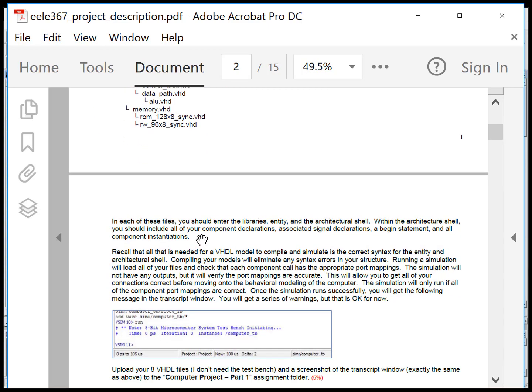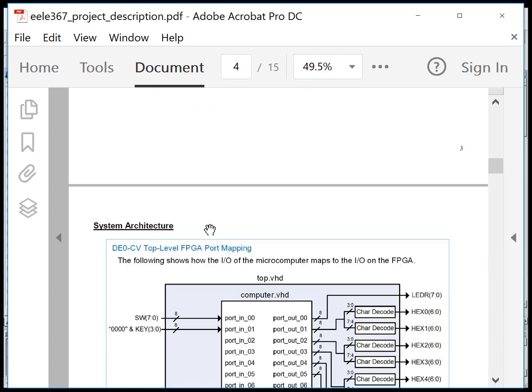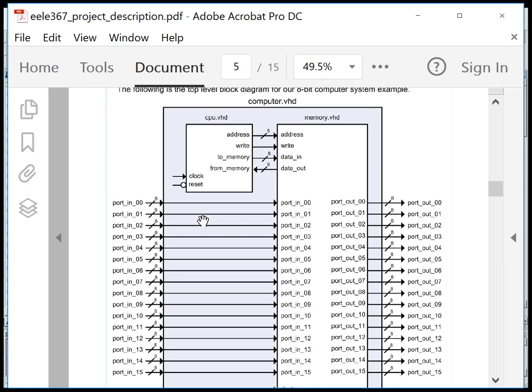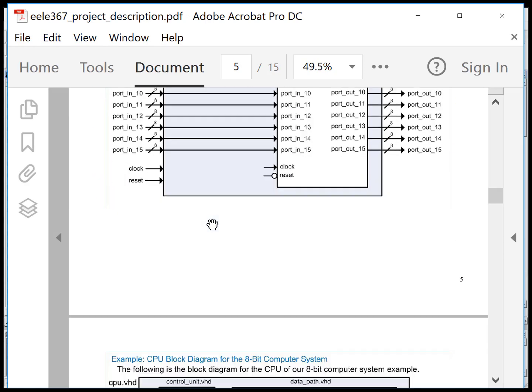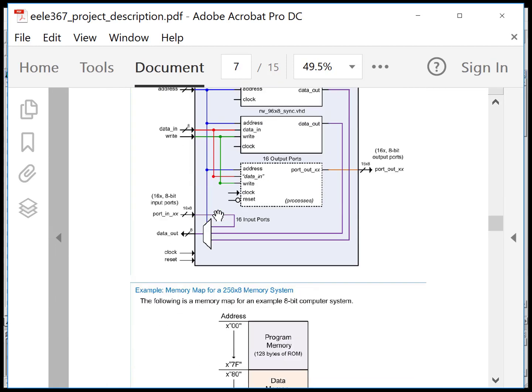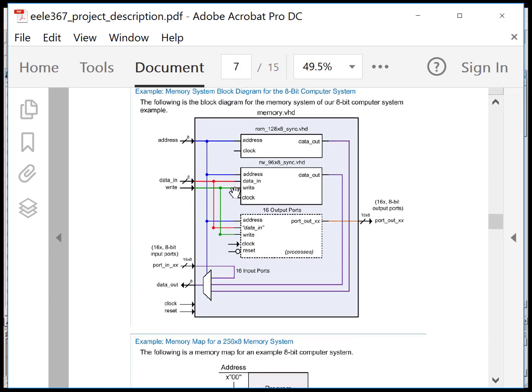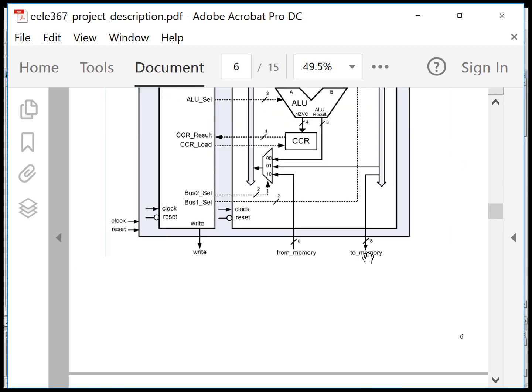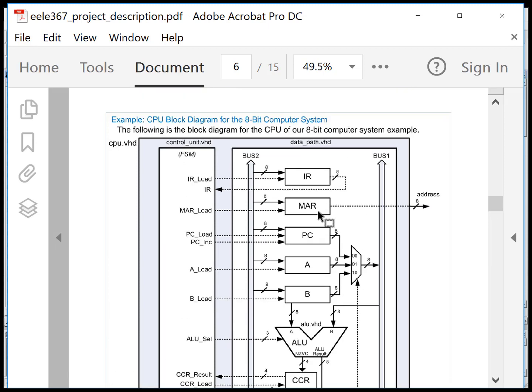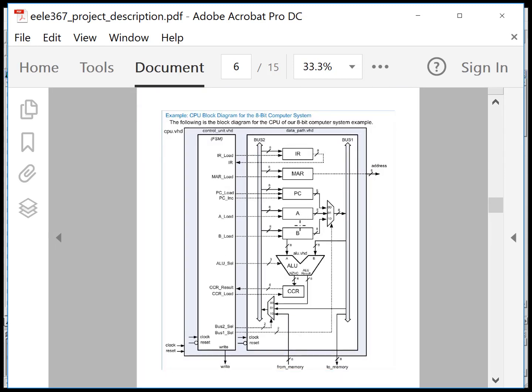The way that you are going to start is you should implement the registers, or actually you should probably start with the memory system. So you're going to go into the memory system and you're going to code up everything that's in here. And so at this point we've covered how to do that and the details and the nuances of actually creating the VHDL. So you should have VHDL for the ROM and the read-write, and you've buttoned it up into the memory, and then you've gone into the data path and you've created the registers and you've created the multiplexing bus system, so bus 1, bus 2, and the 2 multiplexers.